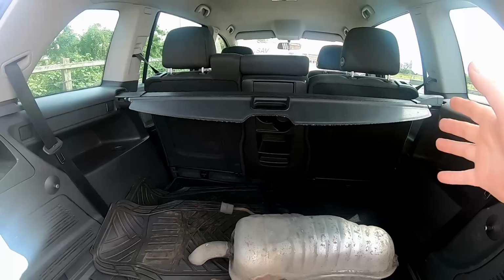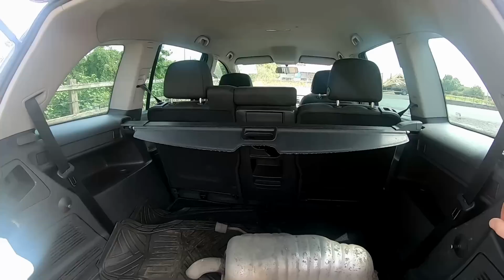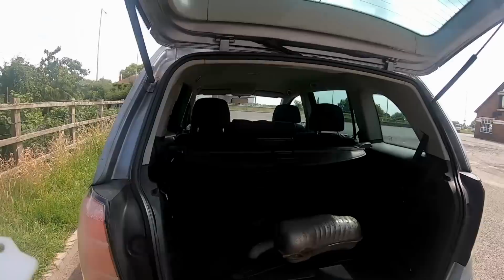If they were side facing seats, like old Land Rovers, Defenders and Discoveries, where you have side seats that come down, they're not testable. Nothing to do with the MOT, they're not the class of temporary seats. But it doesn't matter if they're folding down or whatever, if they're in there, guys, and they're fitted and secure, and they operate or can be functioned, they have to work. So we'll dig them out and check them, make sure the belts are all working right. Obviously it's a seven seater, you need to make sure you've got seven seats all functioning and working.